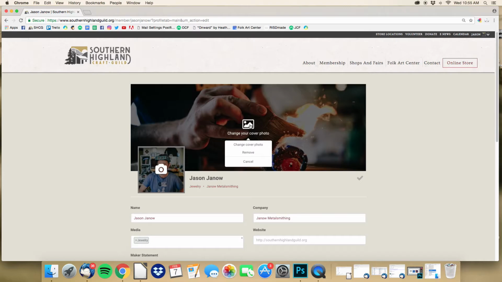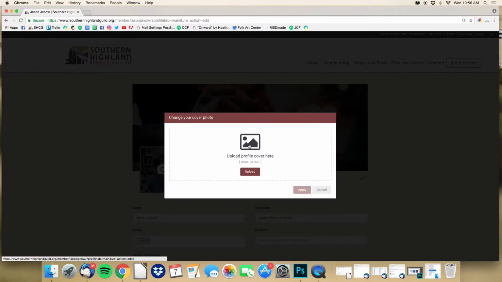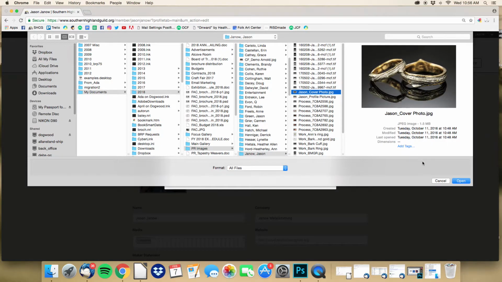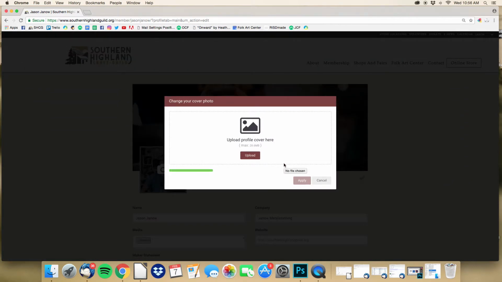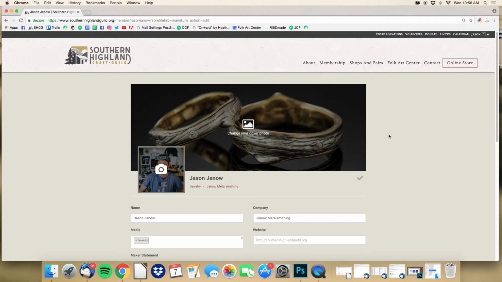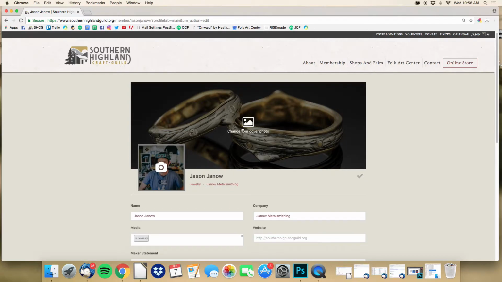So if you click, like I just clicked this, click Change Cover Photo. I'm going to click Upload again, and this window is going to pop out. And I've already got a photo right here. And I'm choosing some of his finished work, but you're more than welcome to put in an image of your process or technique. I would encourage you to choose what feels more appropriate to what you're trying to promote for your business.